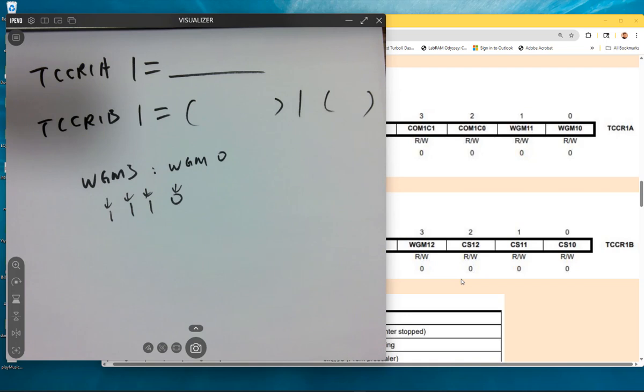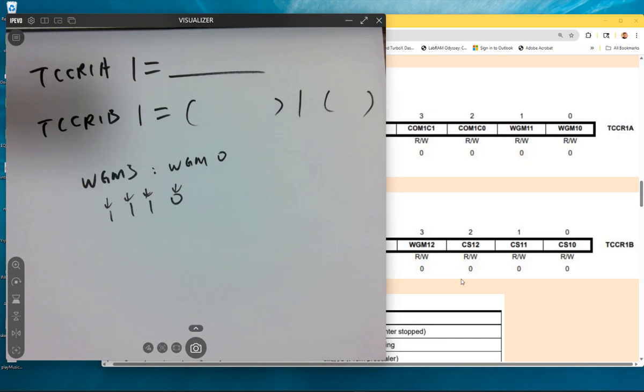Number 9. Write a setup configuration function code snippet to use OC3B as a PWM output at 40 kHz, 10% PWM waveform under mode 14.